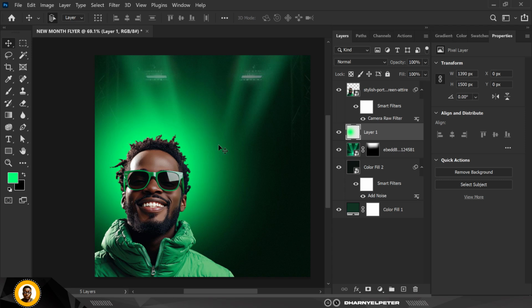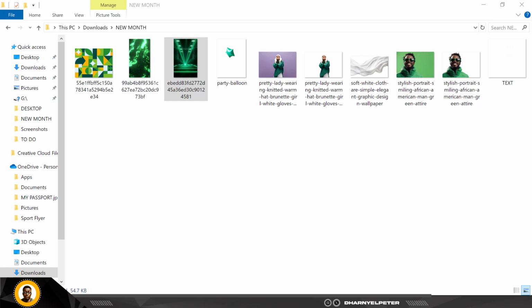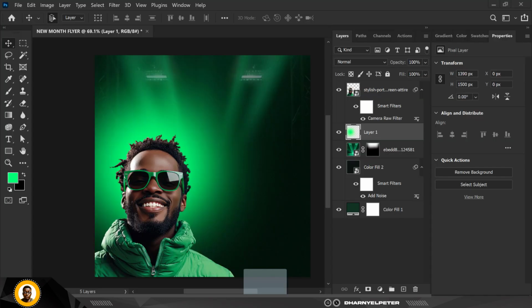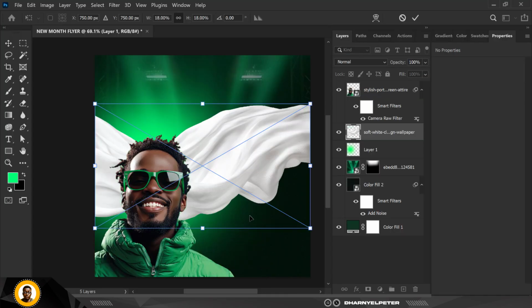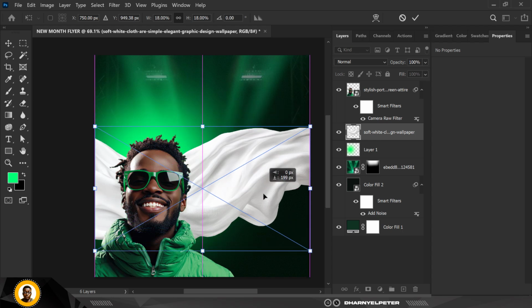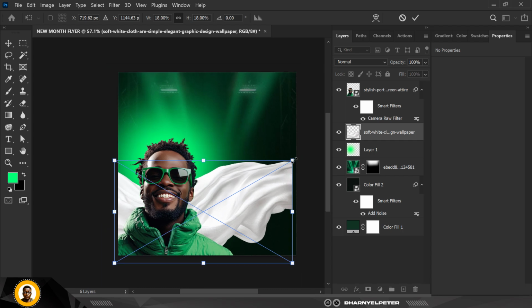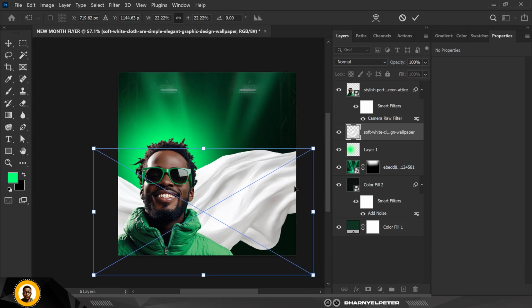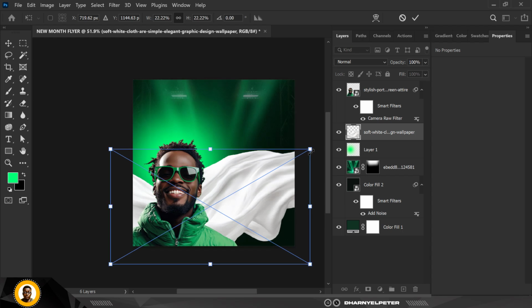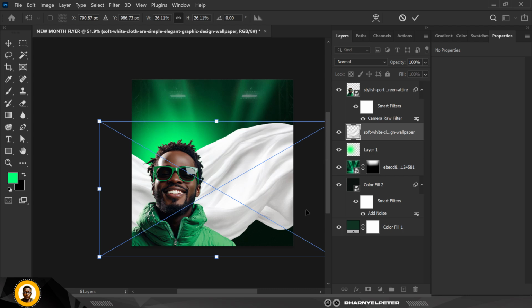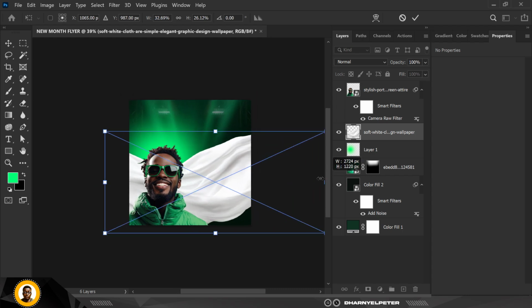So what you want to do now is go over to your source file and bring in the next resource, which is this image right here. So of course, drag and drop. Just click to drag and drop, and drop inside here like this. I want to bring this down, so I'll just adjust it to the position that I want it to be. Of course, I would increase, and if it's needed, I would also skew and rotate it just the way it needs to be. So I'm just going to expand it like this.